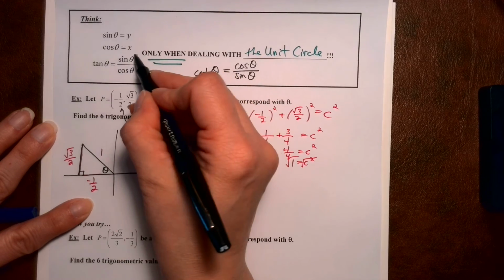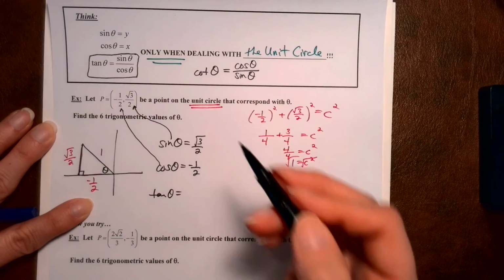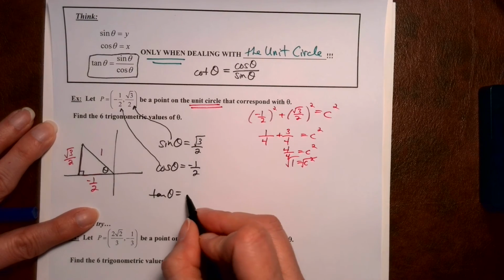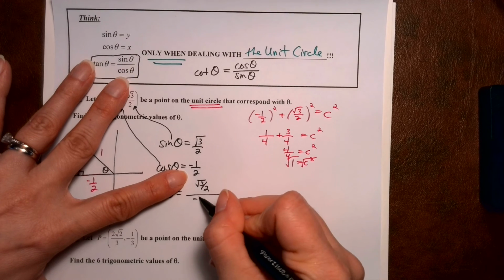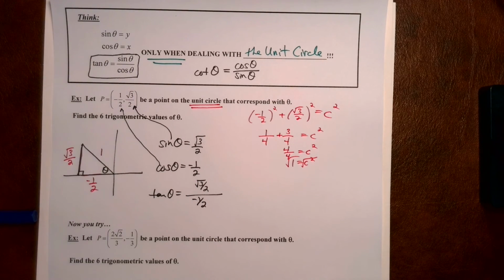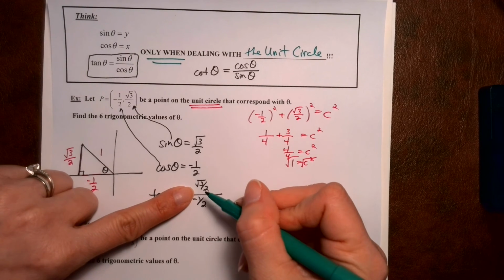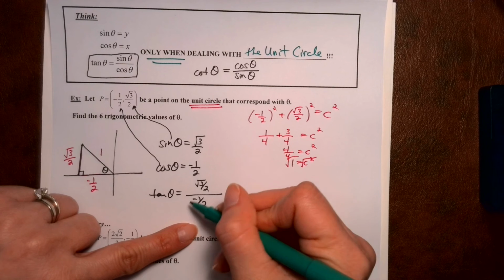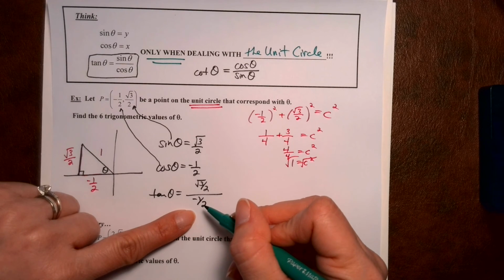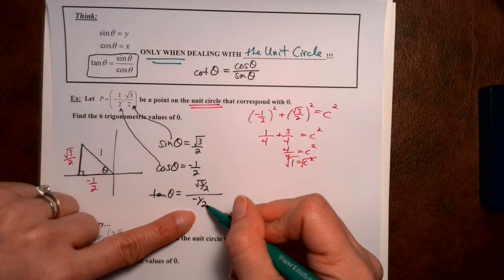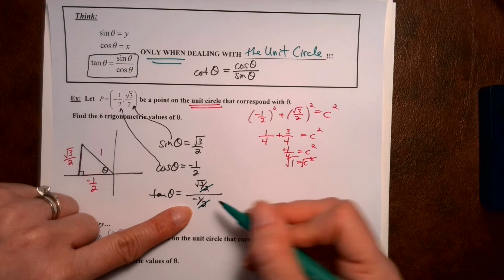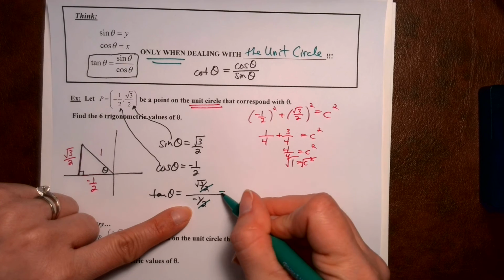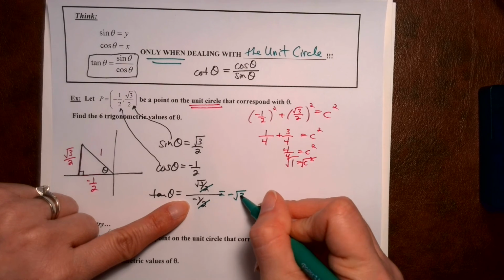To do tangent, we're going to do sine over cosine. Sine over cosine. So what does that make? We've got the sine fraction over the cosine fraction. Wow, a quadruple decker. The fraction on top has a denominator of 2, and the fraction on the bottom has a denominator of 2. Since those are both denominators, you can cancel a denominator with a denominator. And that's going to make negative radical 3.